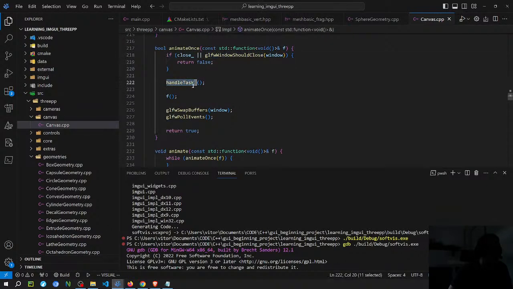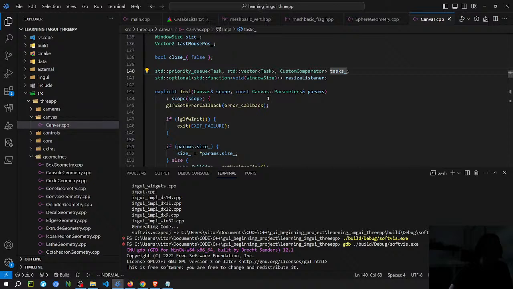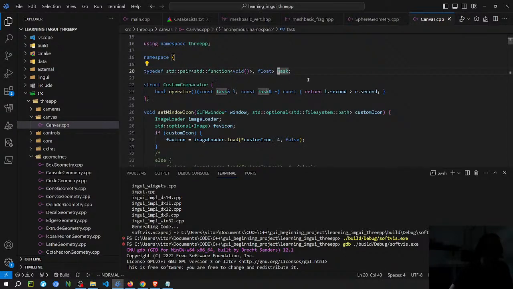So I would only get this stuff here, and this is probably the thing in the class that decides what stuff you render based on what you added to the scene. It's pretty much the same. And then it allows you to put a callback here, I think, as well. So what I can do is just figure out what these functions do and then put the code directly there. That's probably the best thing to do. And this is probably a struct from the class that keeps track of what objects or classes you put there instead of the scene, I think. Just a priority queue of the tasks. And this is just a pair.